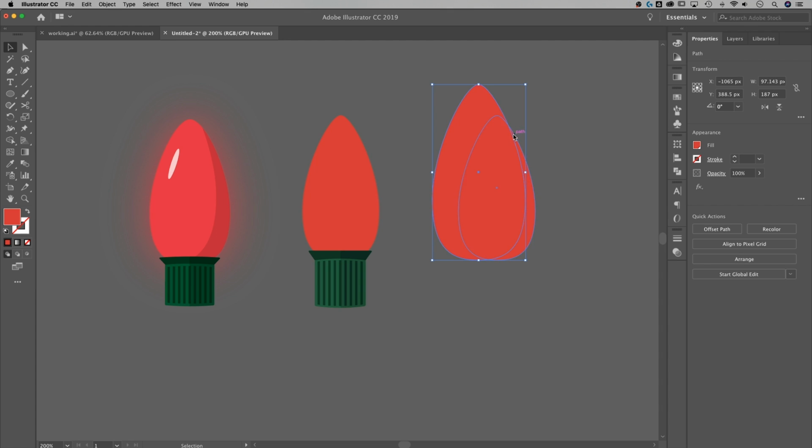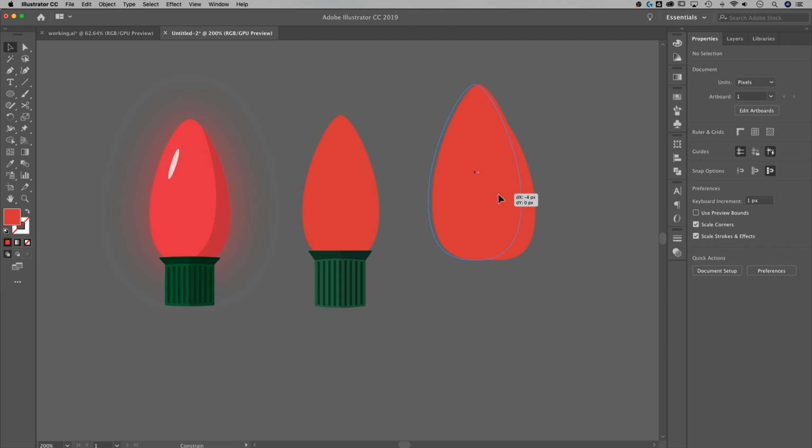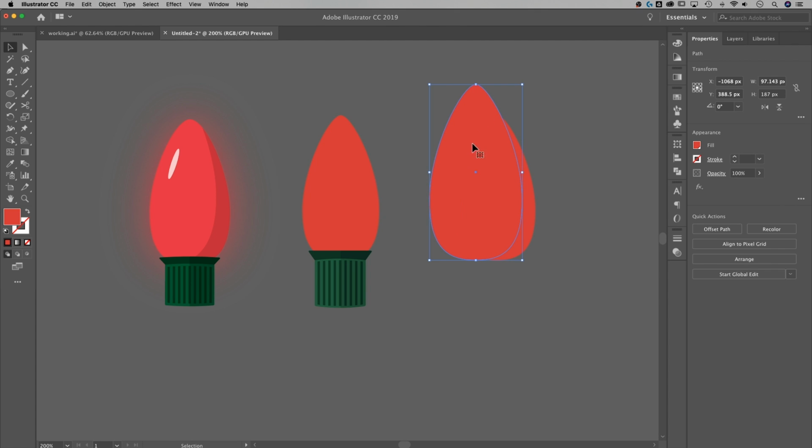And I'm still looking at this right side of this guy. So if I select both of them, you see how it's creating this shadow over here? I'm going to click and drag it left a little bit more. But I don't want it to hit the top here. So maybe right in there is pretty good.